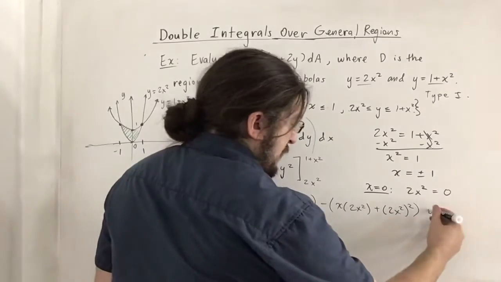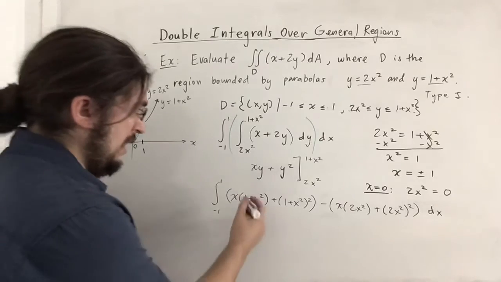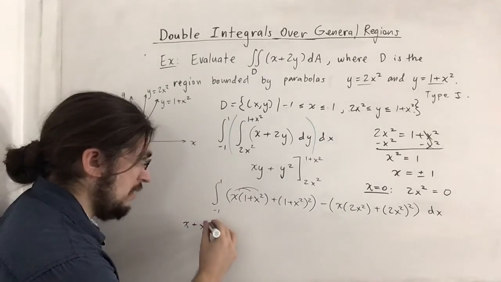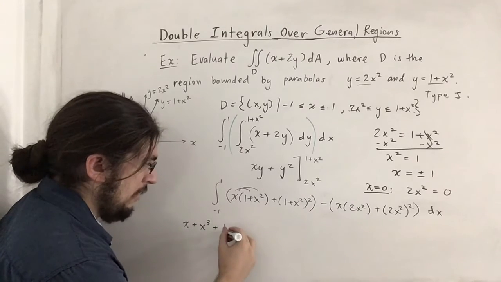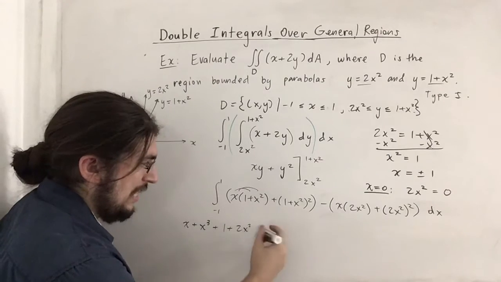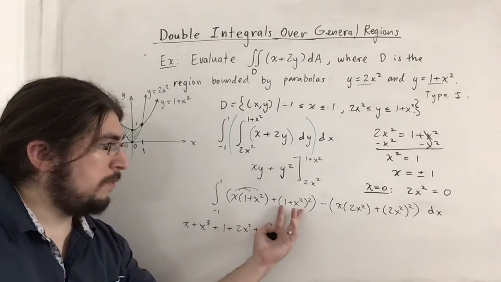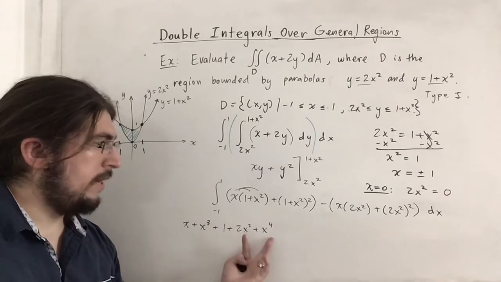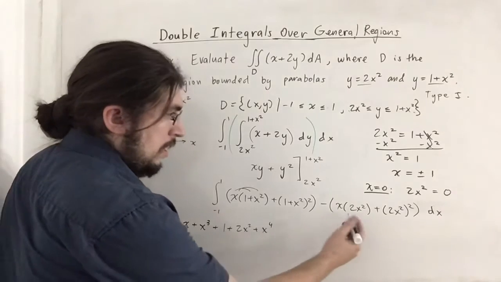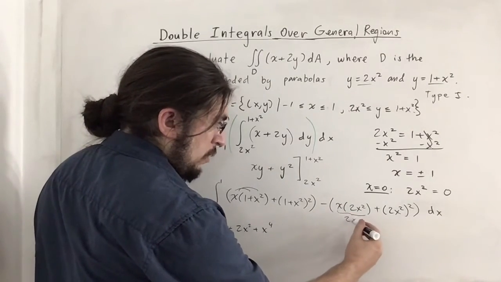Just bear with me. The only thing I want to do here is simplify this as much as I can. I can distribute this, and we'll get x plus x to the third. This actually expands out as 1 plus 2 times their product, which is 2x squared. The last one squared is going to be x to the fourth. Remember, squaring a binomial is just squaring each part of it. So 1 squared and x squared squared, and the middle term is 2 times the product of those two. And then minus this. I know this guy is going to be 2x cubed.